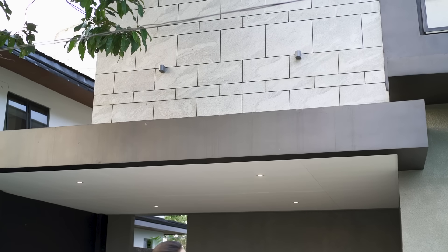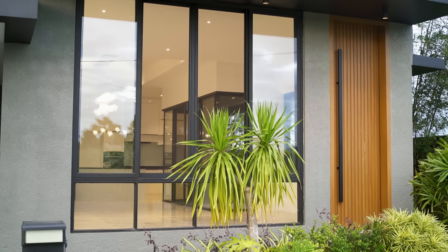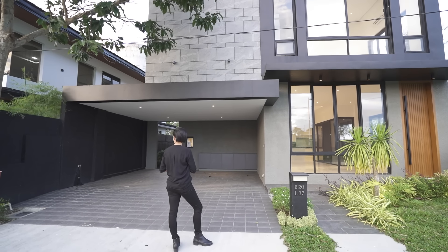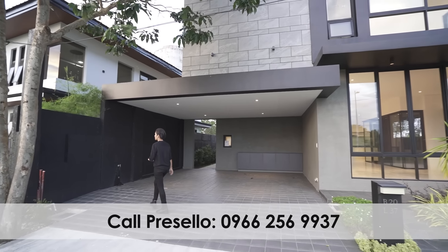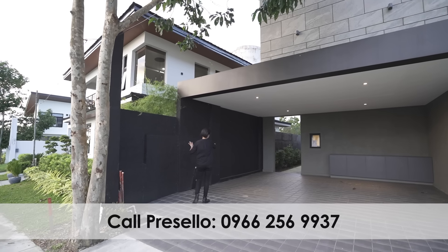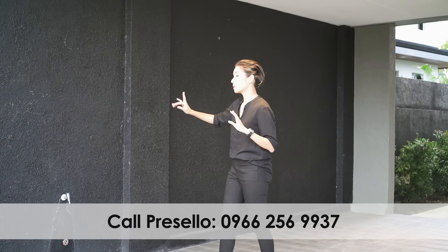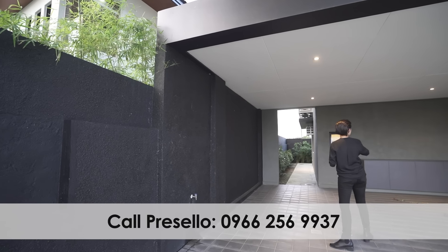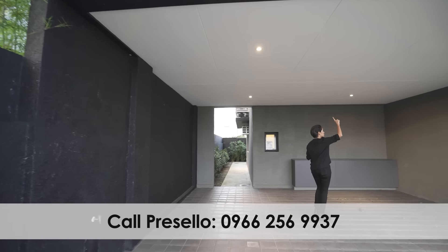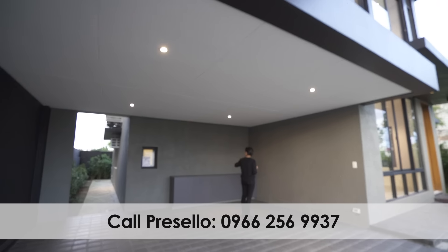You're seeing tiles that also kind of look like concrete or stone, and then you've got wood of course. Here on the left side, you have a two-vehicle carport. One side of your perimeter wall is a nice wall of black, but it's still interesting because you have texture and lots of layers — white for the ceiling, a few lines for detail, and then different shades of gray.